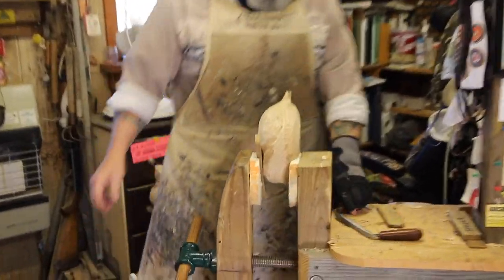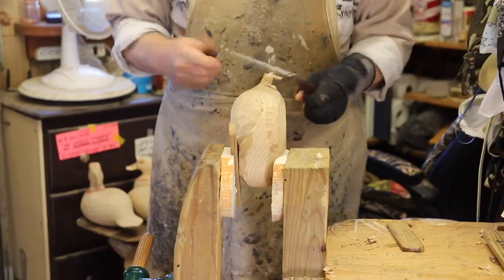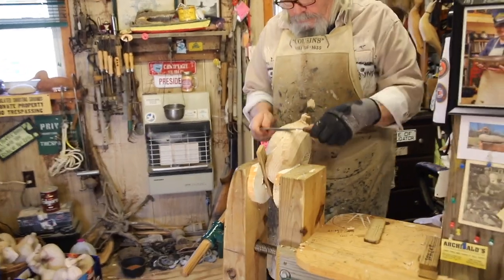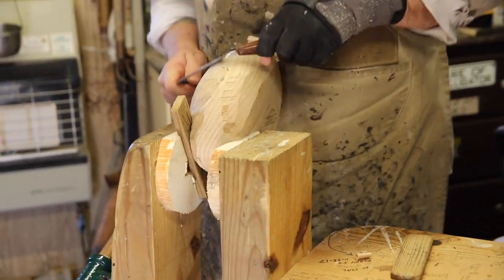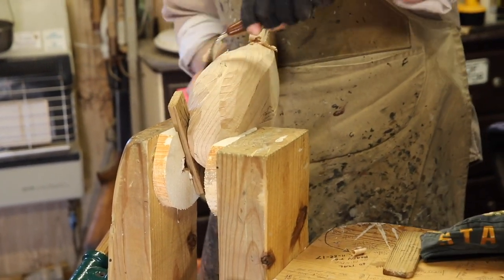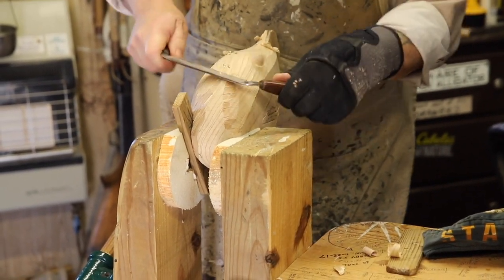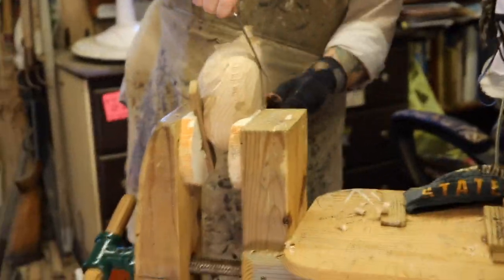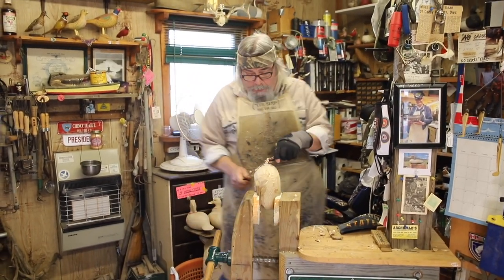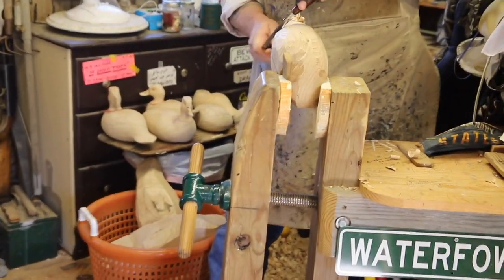You lock your bird in. This is much safer. And the foam will compress down and slip on you. But this is much easier on your hands after you chop it out. They make all types of these holders. A lot of them have three or four screws in the bottom of it. You can screw it down to your chopping block or to a workbench. I like this one because I can stand up. I've got a bad back after all these years.